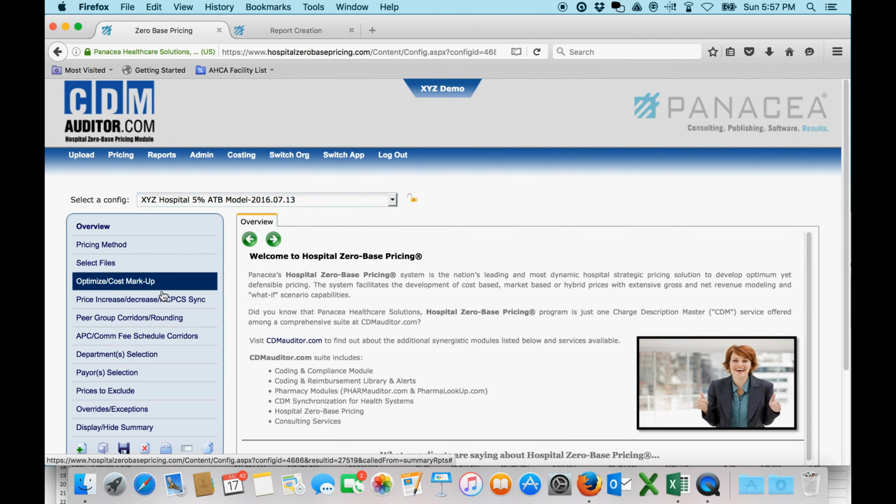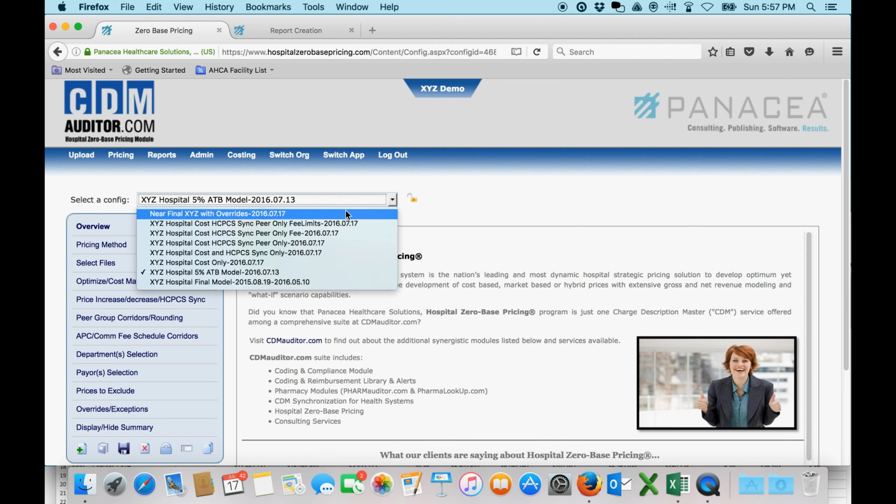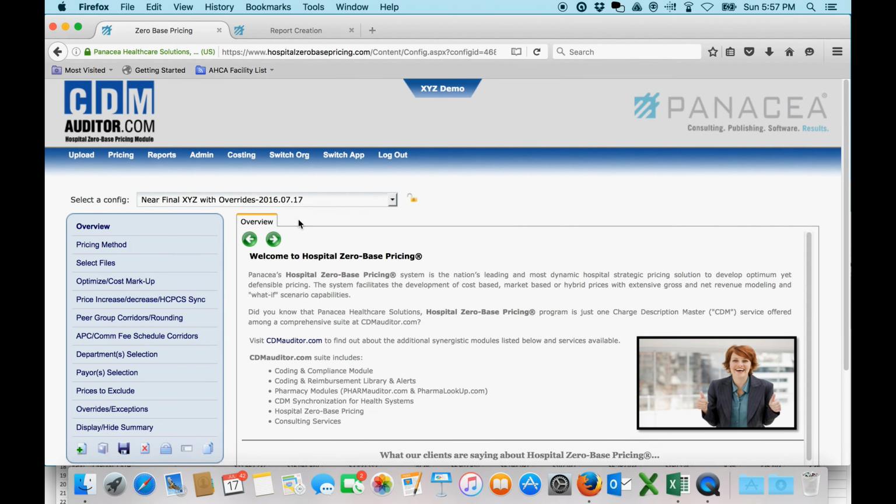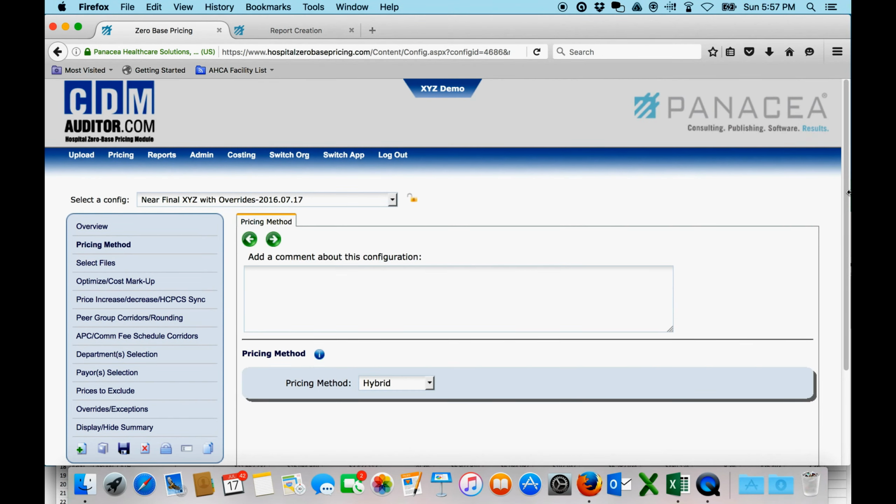So what we did is we went through each of these steps and we got to this near final model. And let's just go through each step and I'll show you what we've done here. Since this client did have unit cost, we're going to use a hybrid approach. We could have done a purely market-based model, cost-based, or hybrid. Some clients that are interested in cost-based but don't have the cost available yet, we might recommend doing market-based in year one, and during year one, do the cost study so that in year two, we could then move to the hybrid. In this case, the client had a cost accounting system already and gave us the unit cost, so we're going to choose the hybrid.